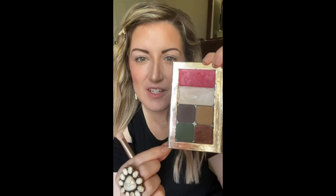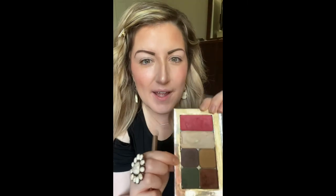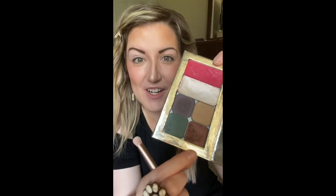The four shades you're going to get in the gemstone bundle are: Stay Golden, which is a beautiful gold soft shimmer; Amethyst, which is a beautiful purple deeper shimmer, close to a matte finish — actually it is matte; Emerald City, which is a green matte finish; and then one of my favorites, Gilded, which is a deeper rich brown shimmer. I love Gilded with so many eyeshadow colors.